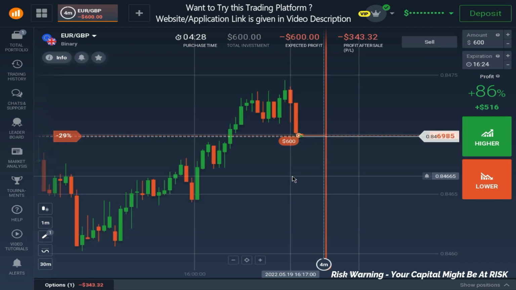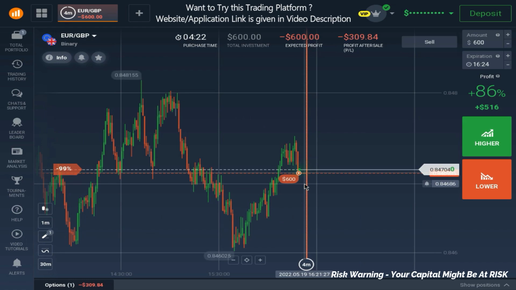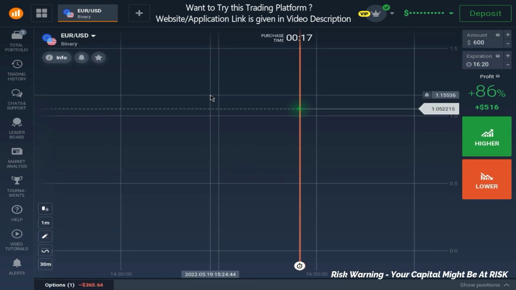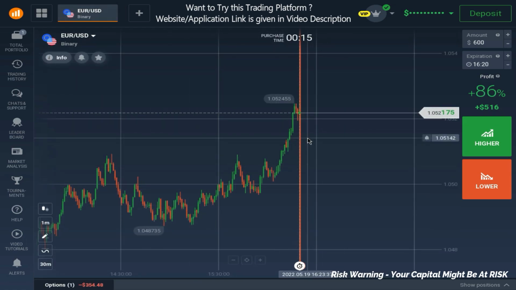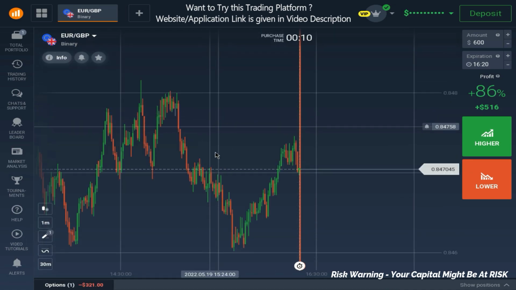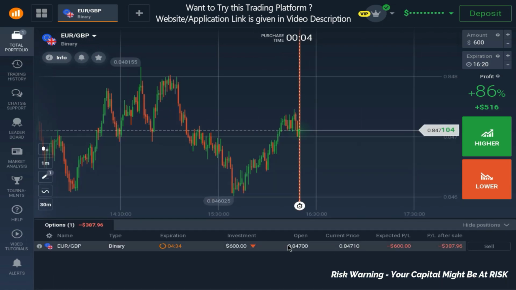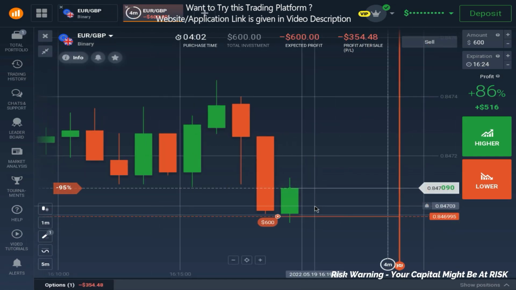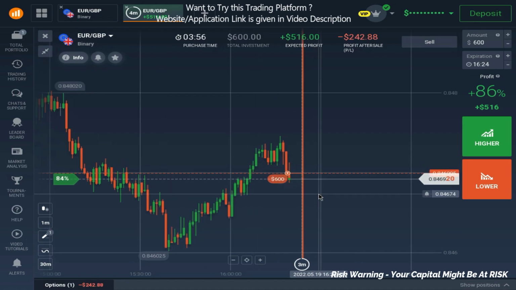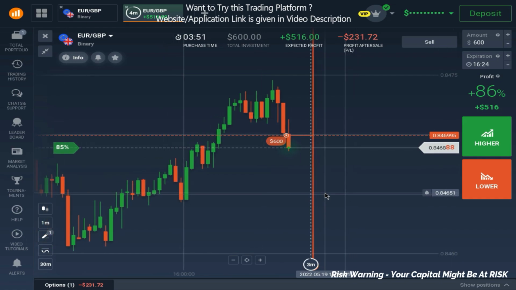So we have placed our trade after waiting for so long. The setup which I discussed previously, I didn't put any trade on it. It was on the Euro US dollar chart, because I didn't find any good opportunity. So I switched the chart, and we got a good trading reversal opportunity here. So let's wait for the result, and after the result I will explain why I took this trade, what the reasons are, and what technical factors I considered before taking this trade.